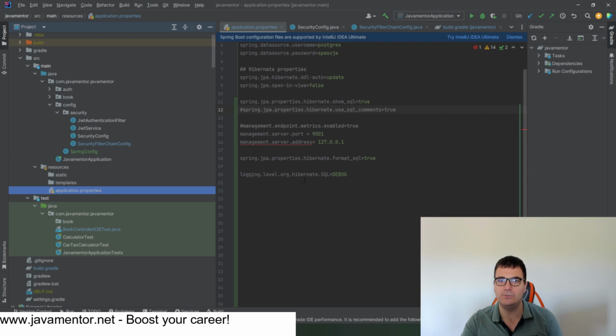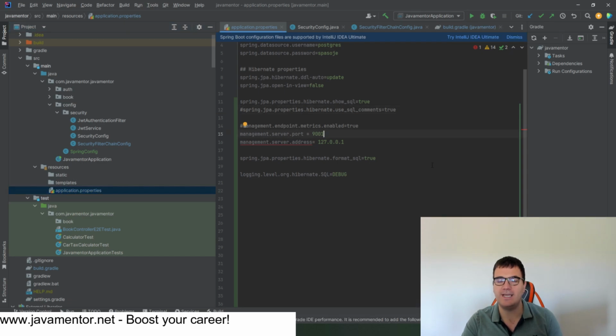But you can choose that your monitoring data stays on the same server as your Spring application and listens to the same port. In that case, you can omit those two lines, 15 and 16. And I will choose to omit those two lines because it's simpler.